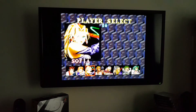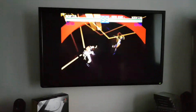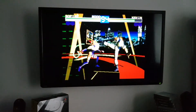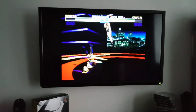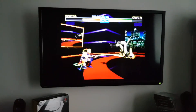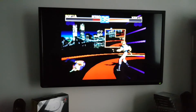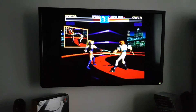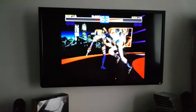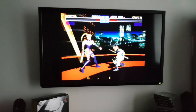The Legacy has Toshinden 3 on it. Let's pick Sophia. This is the European version so it's running in 50 hertz — I didn't think I would be able to tell but you totally can. There are three European games on the PlayStation Legacy because they didn't come out in the States. There is definitely a 60 hertz version of this. Toshinden is not a good game — why would you have Toshinden 1 on here when you've got Tekken 3?